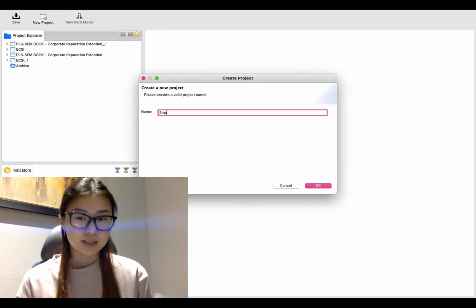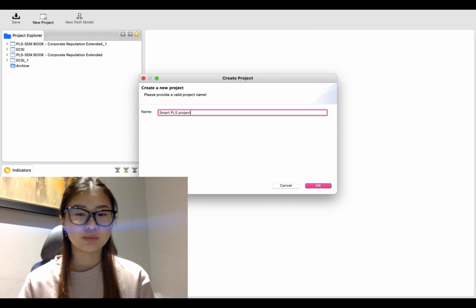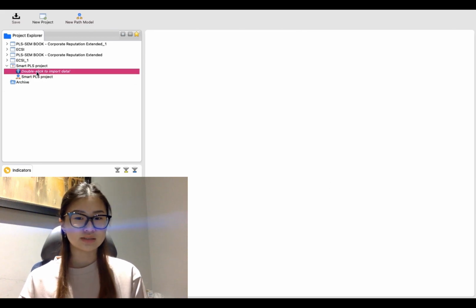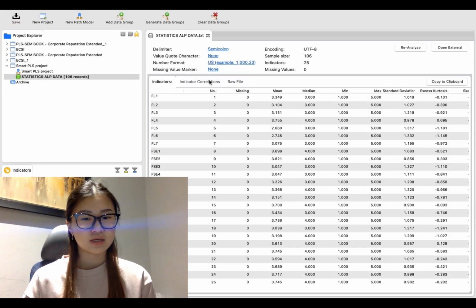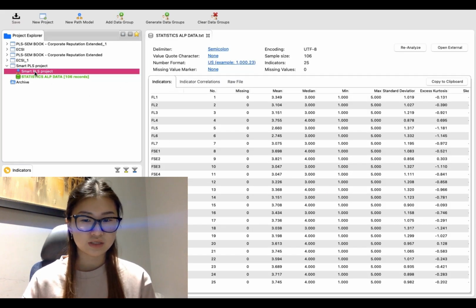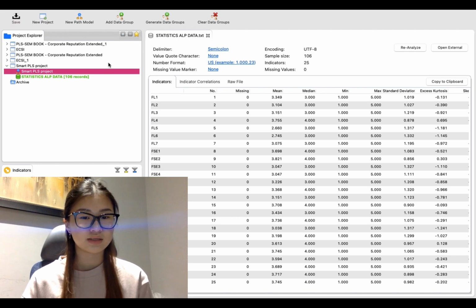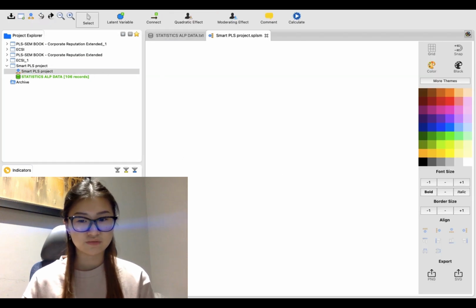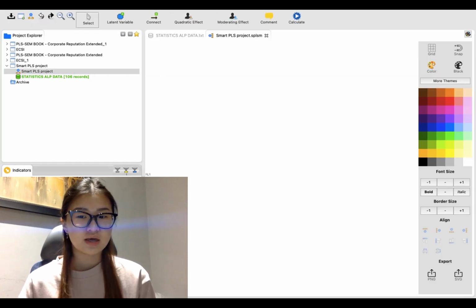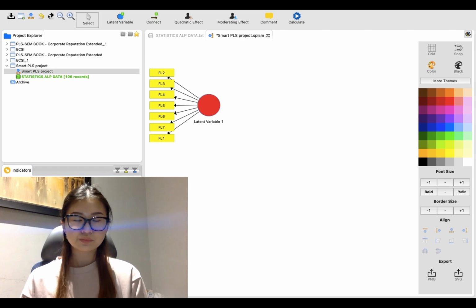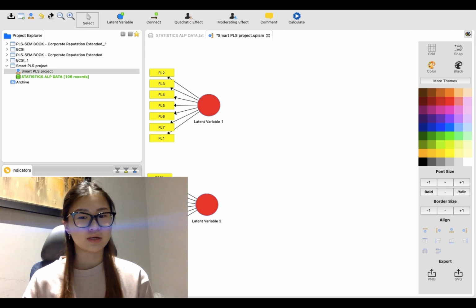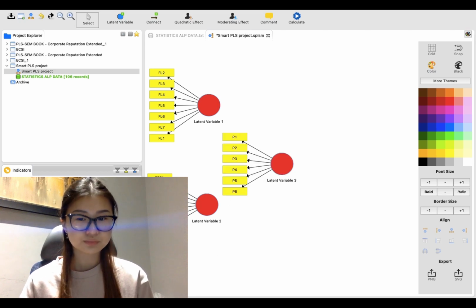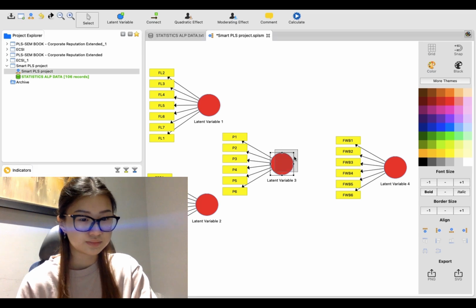So here are the step-by-steps. First, we have to add a new project and import the data to SmartPLS, and make sure that your data is saved in CSV format. After importing the data, insert all of the indicators to the drawing pad, and after you move all of the indicators, rename all of the latent variables. In this case, I will rename mine to my chosen variables, which are financial literacy, financial efficacy, procrastination, and also financial well-being. Next, connect each variable, because if we don't connect the variables, then we cannot calculate them. Then the model will look like this.